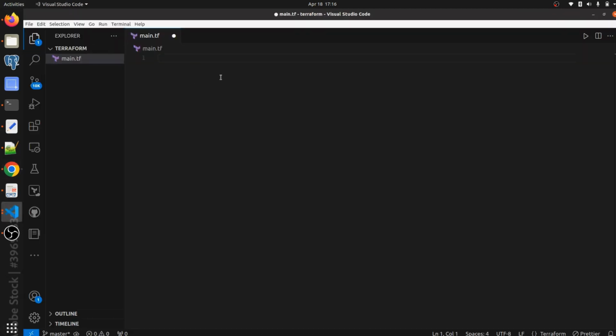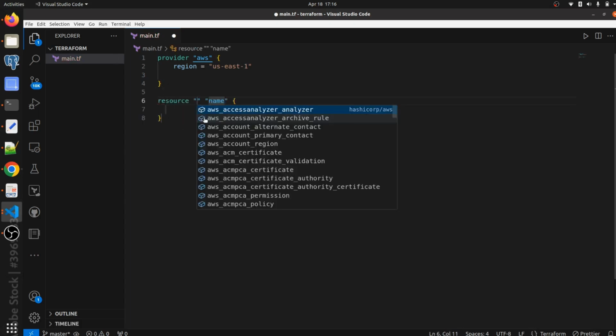So let's go here and write some code and understand the desired state and the current state practically. First I will define my provider, that is AWS. Then I will define my region, that will be us-east-1. Now I am going to create one EC2 instance, so we have to define a resource.